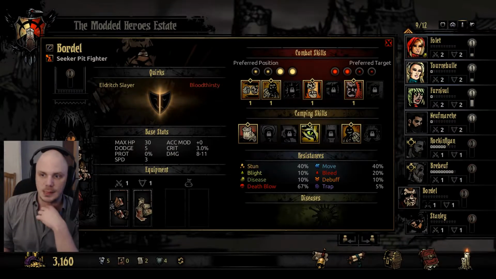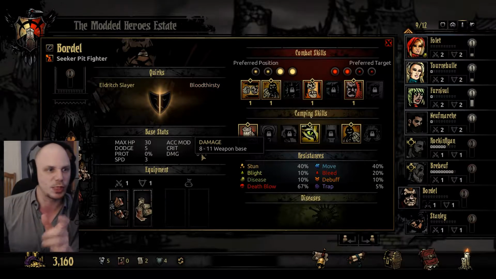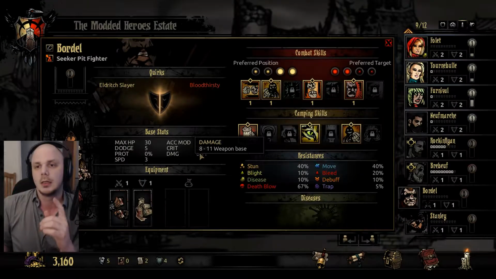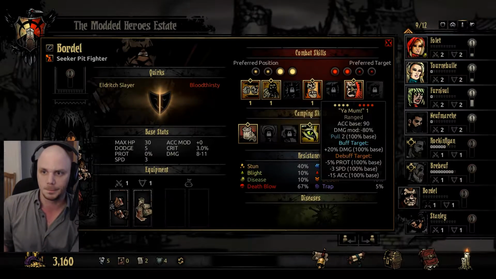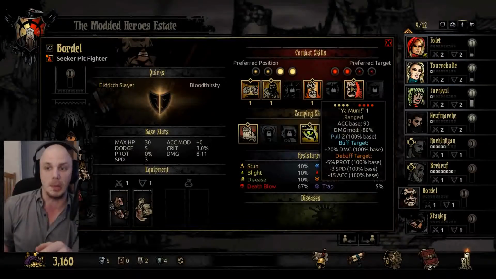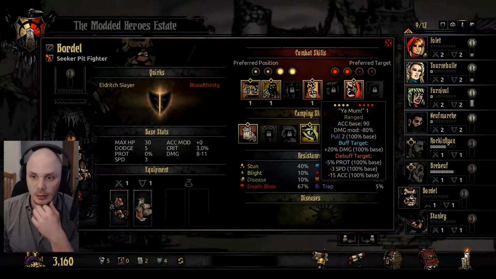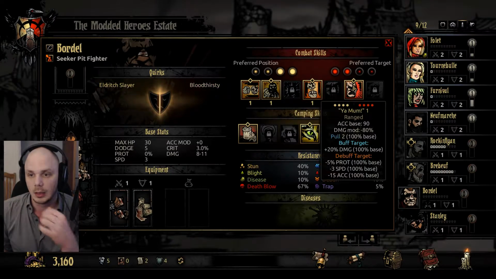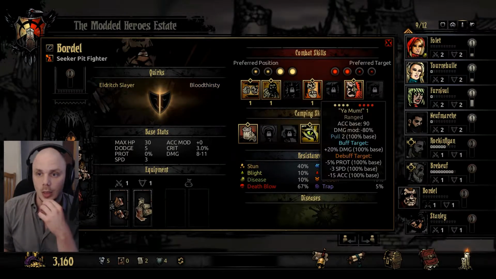8 to 11 damage base is actually quite strong. He's got a lot of damage, and not a lot of range in his damage, which means that it's reliable damage. And he also has a fair amount of movement abilities. He's got Yamum, so he makes a Yamum joke at somebody. It buffs the target, but it debuffs the target as well. Reduces speed, accuracy, and protections with 100% base, which is huge. But it gives them an extra 20% damage.